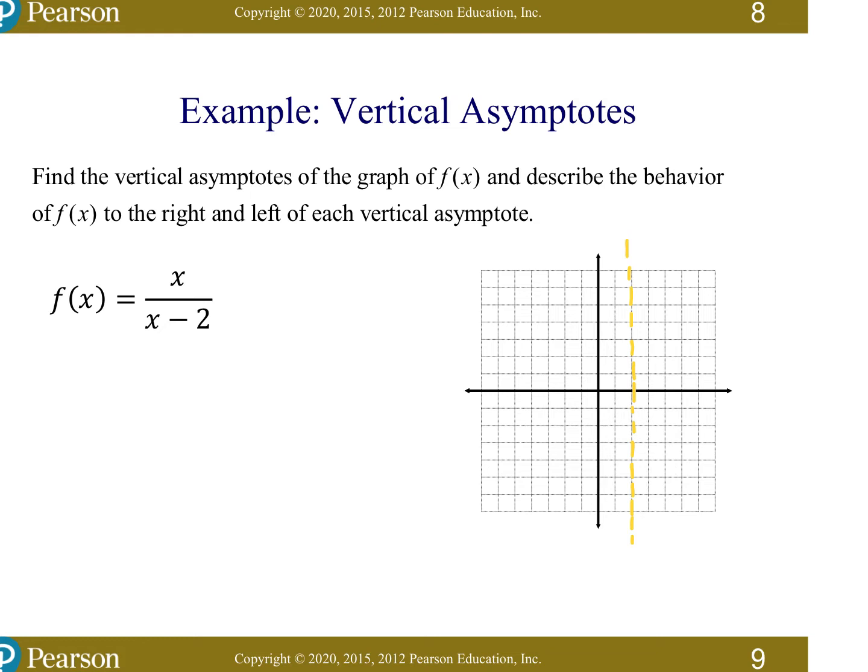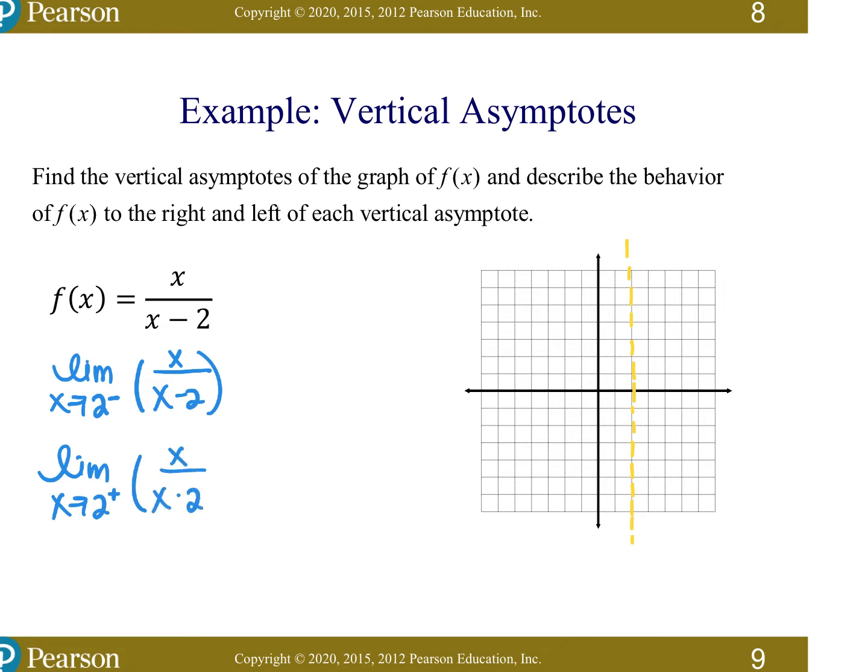So we're not looking at our graphing calculator, but we're using limits to confirm which side is going in what direction. So we look at, all right, the limit when I'm approaching 2 from the left, what side of infinity should I be on? And the limit as I'm approaching 2 from the right, what side of infinity should I be on there? Okay, and then you do the algebra. You plug in 2 minus, and you plug in 2 plus.